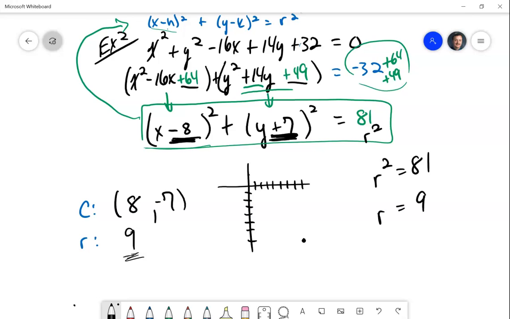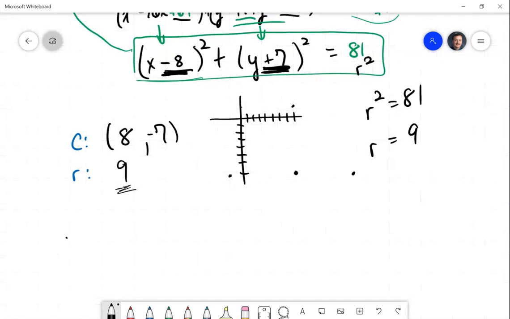So that would be up 7, 8, 9, which is going to be somewhere here. I'm just going to sketch this a rough estimate so you can get the idea. I'm running out of room. So let's see if I can make this a little bit bigger. There we go. So this is not going to be a pretty circle because it's a sketch, but you would get the idea. And that's how we could graph it based on that information.